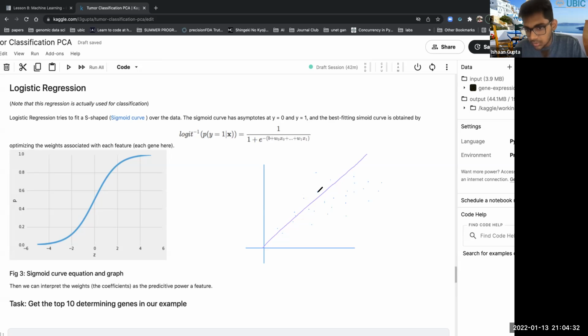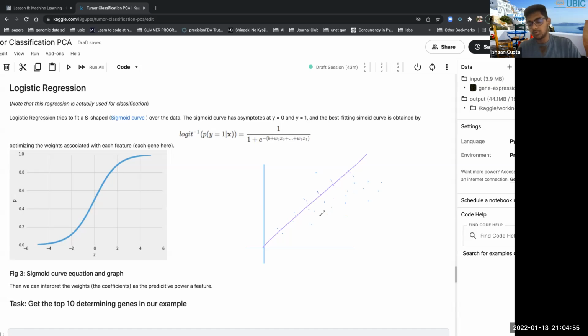In that, you are trying to reduce the error of each point, the deviation of each point from the line. You're trying to minimize the mean square error of all these data points, which is one possible way to do it. Very similar to that is logistic regression.